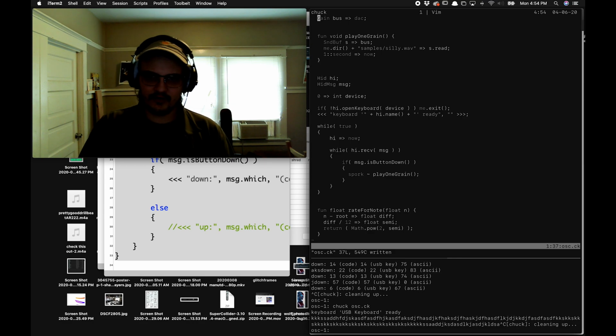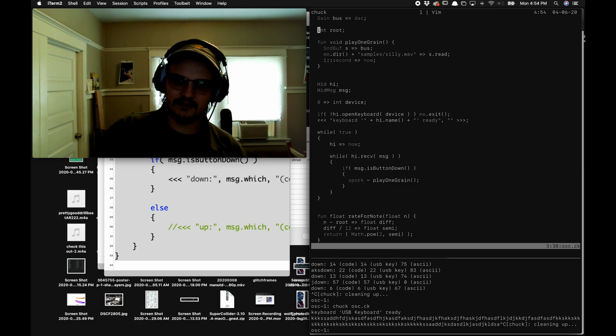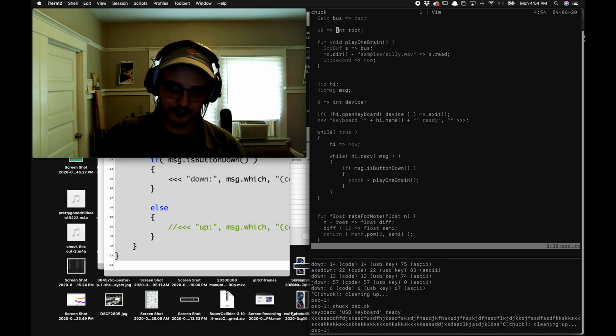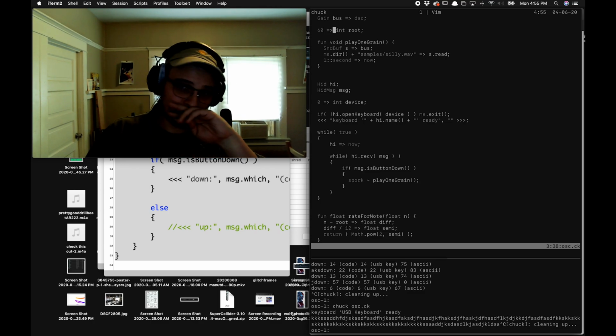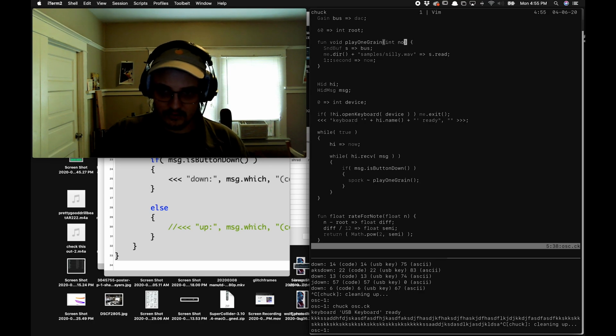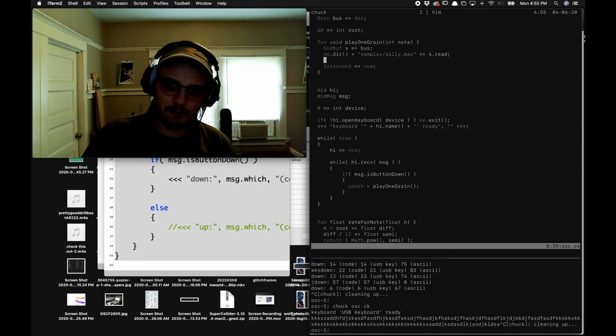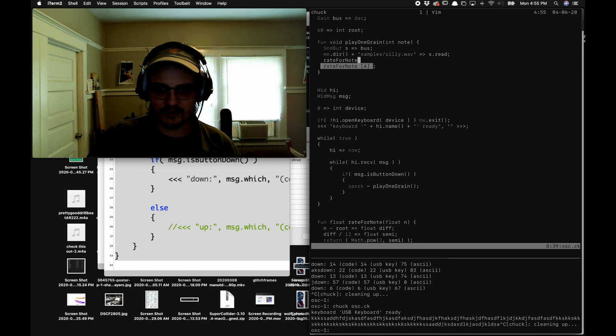This requires there be an int root defined, and I'll just make the root 60. And let's allow me to pass an int note in here, and we will pass rateForNote of note, chuck to s.rate.